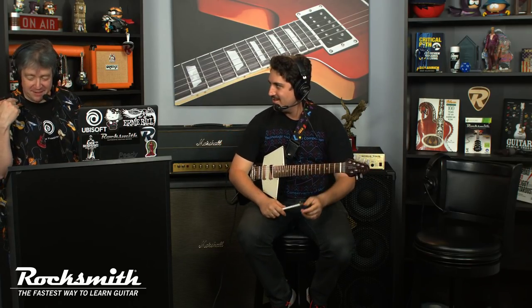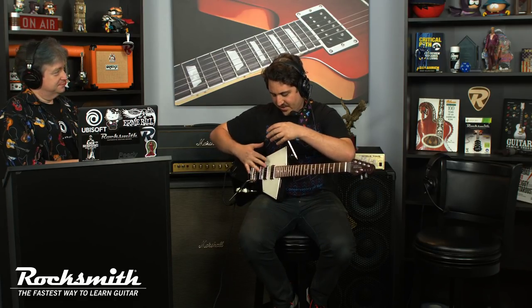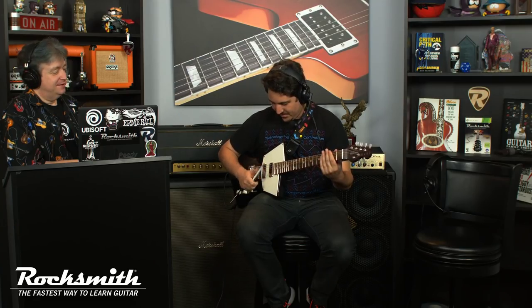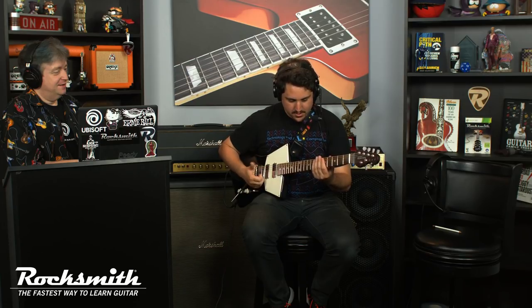You called this the pencil primus trick. We're using a pencil eraser to simulate some Les Claypool-y sounds on your guitar. Well, Les Claypool actually would put drumsticks or just sticks on his fingers, because he's Les Claypool. But I grew up, my guitar teacher was mainly a bass player, and he did a lot of cool double slap stuff. So I always kind of wanted to emulate that on the guitar, but it doesn't quite sound right if you're slapping on a guitar. You can kind of make it sound okay.